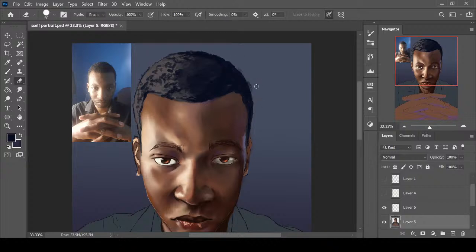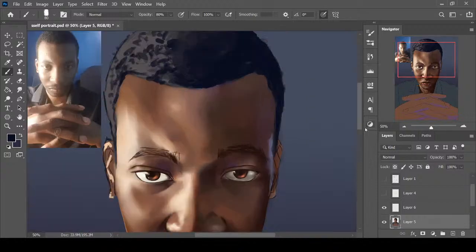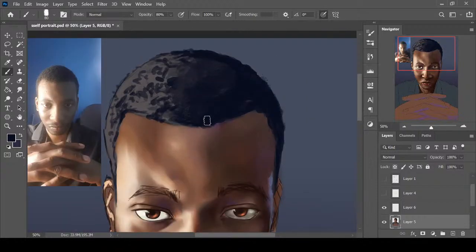So I'm just using a rough brush to try and get some of the texture on my hair. I always feel weird about hair. I'm not sure if I should go in and put in individual curls or not. I mean, I might later on. But for now, as long as we get the gist of what's going on here. Ooh, it's more.